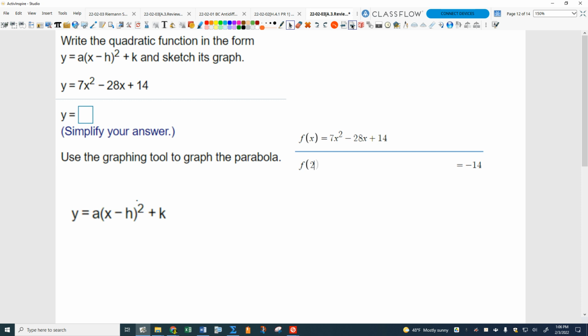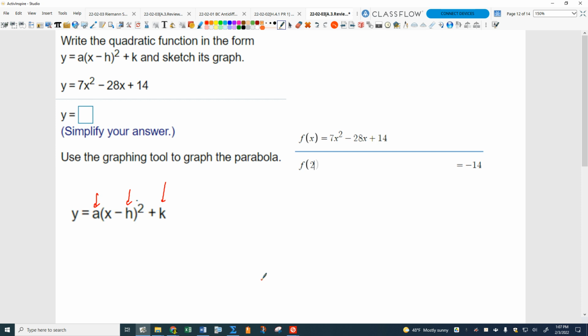So, same kind of problem, a little more difficult this time because a is not equal to 1, but we're just trying to do the same kind of thing. They want us to do two things. They want us to write the quadratic function in vertex form, which really all that means is I'm just trying to plug values in for a, h, and k. I just need to know what the values are.